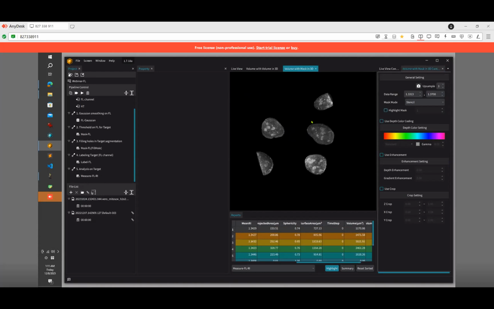In this case, it's not modified, so you only see the nucleus here. And here you can blend the colors following the labels identified for each object. So from this, you can see how the fluorescence distributes in 3D.